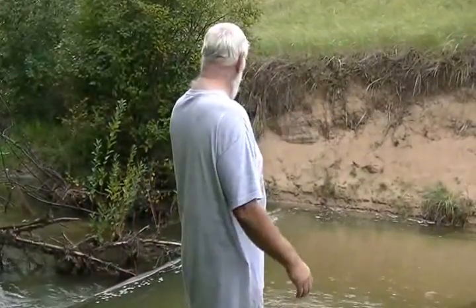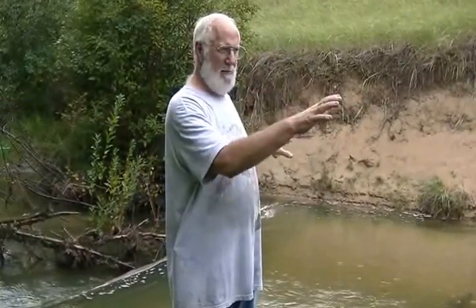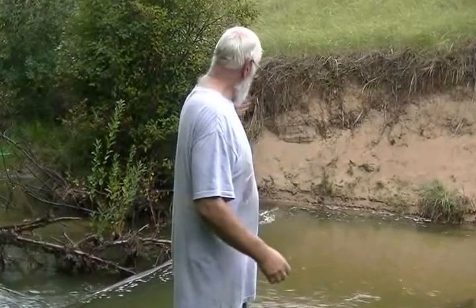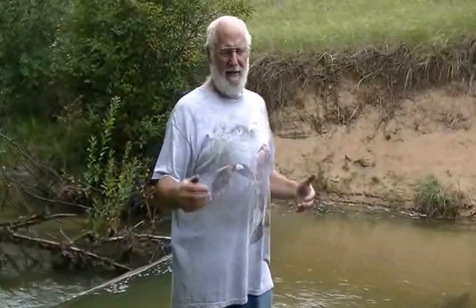Now, I'm up here in Michigan, this one flows almost all the time, but those are the areas you'd look for. These areas where it's going to puddle, after the trickle quits, there's going to be puddles, and then the puddles will dry. Those areas where it puddles, where it makes a bend, where it goes under a log or over one, those are the areas to look for, and then dig a gypsy well, and you can actually find water a lot of times that way when it doesn't look like there's water there. It doesn't apparently look like there's water, but there is usually water in that sand.